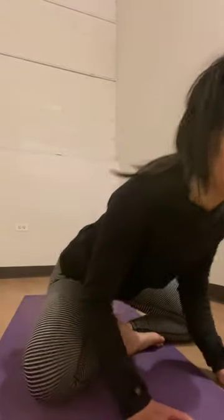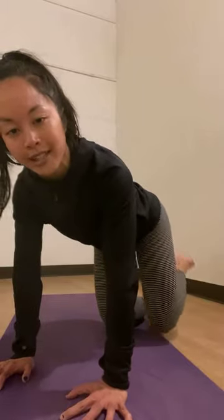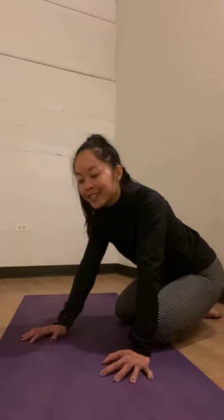From here, cross at your ankles any which way and find yourself in a quick little tabletop. We did a lot of calf work yesterday — calf stretching and heel raises — so we'll take this right foot, lift it up, and place it over your left calf muscle. Gently sit down, and already you have that weight and pressure of the top of your right foot over your left calf, giving yourself a really nice massage. See what you can do — inch your right foot down your left calf closer toward your ankle and see how that feels.